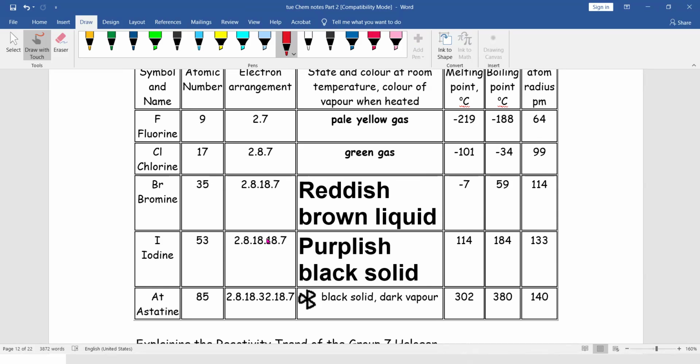This one is natural state. The iodine solution, the yellow medicine, is when we take the iodine and mix in water. So it's not the same. So here, they're talking about natural state. As you go down, it goes from pale yellow, green, reddish brown, purplish black, and black solid. So the darker, darker. What did I just say? That one is dissolved in water. This one is in its natural state before you dissolve in water. That one is called iodine solution.